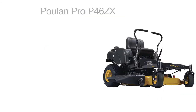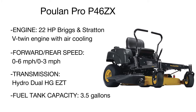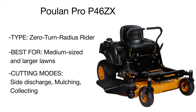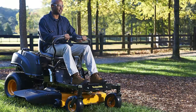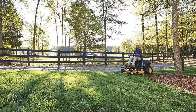This system ensures exceptional maneuverability and lets you control each wheel independently. A powerful professional-series engine, a robust 46-inch two-bladed steel deck, and an adjustable six-position cutting height provide the best performance for both mid-sized and large lawns. A back vinyl seat, ergonomic padded control levers, an ignition key for easy start, and a cruise system for precise speed setting make the Poulan Pro extremely comfortable and convenient. There is also a washout deck port for hassle-free machine cleaning after cutting.